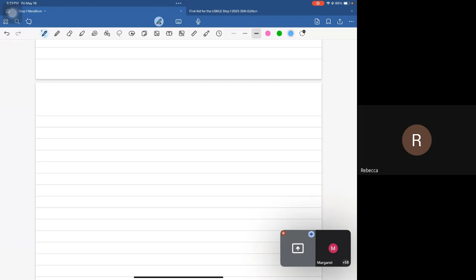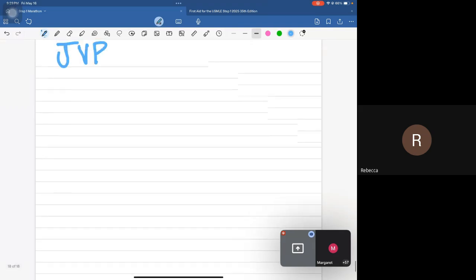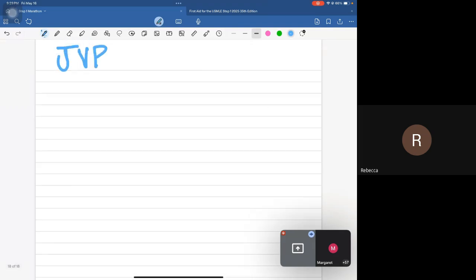We use special scales to know what is going into your heart. But right now we are focusing on the JVP. We don't need to see how the JVP tracings are obtained. We could go into the detail about that later, but that is not going to come into your steps. What is going to come into your steps is the JVP, the venous pulse.